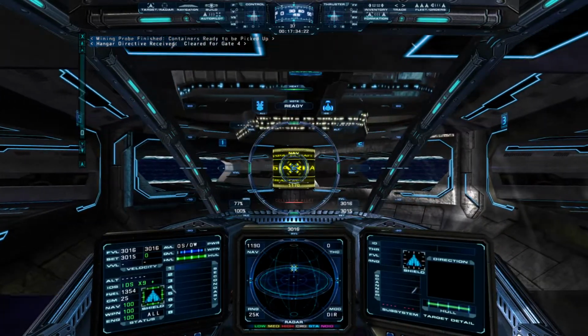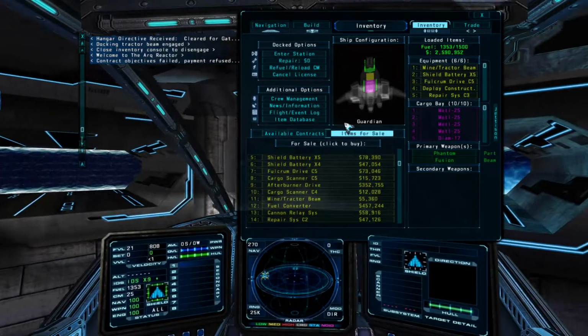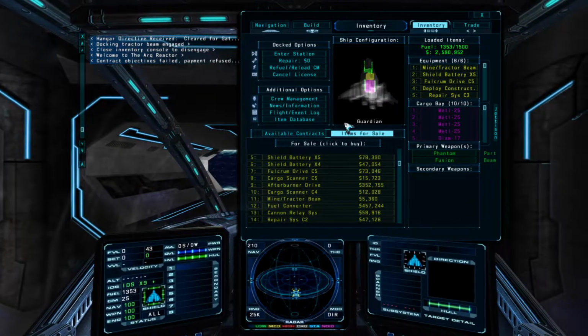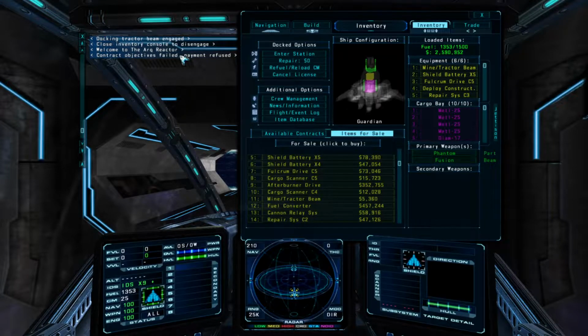And the nice thing about Arvok Alliance is that you can even make your own missions. So you can create environments for you to go and fight in, like create parameters for who the enemies are and so forth. So that's pretty exciting. Contract objectives failed.